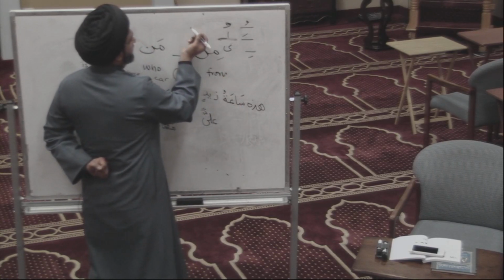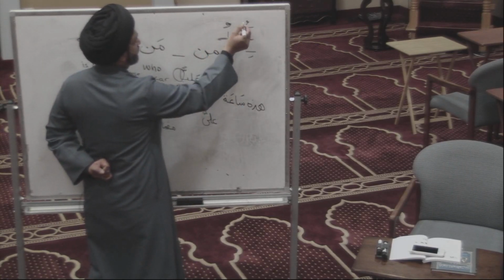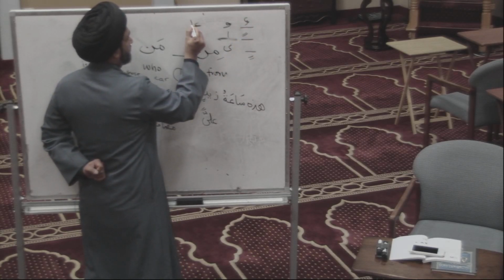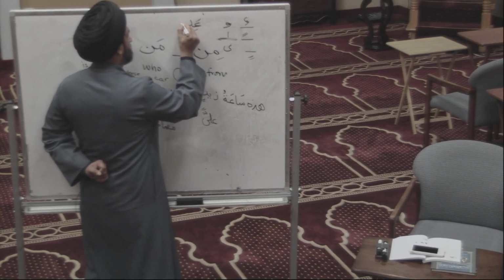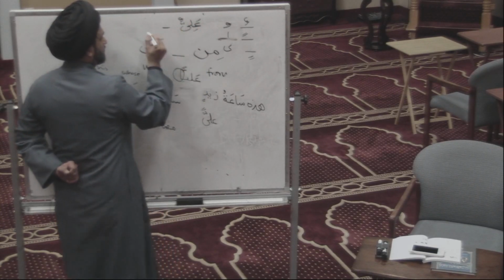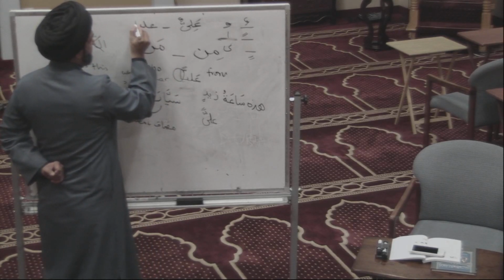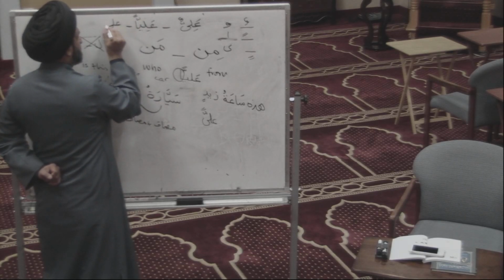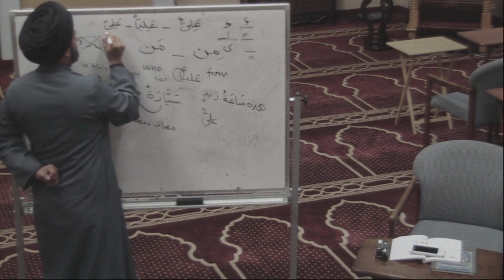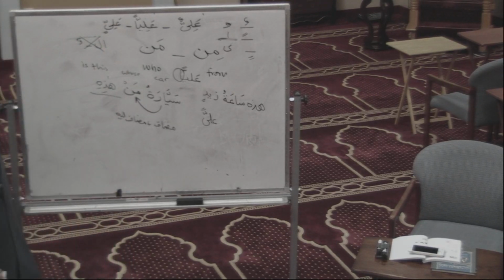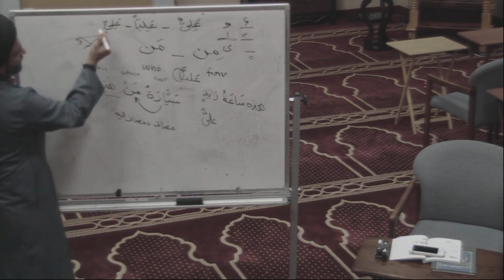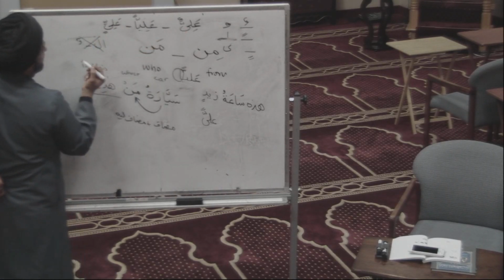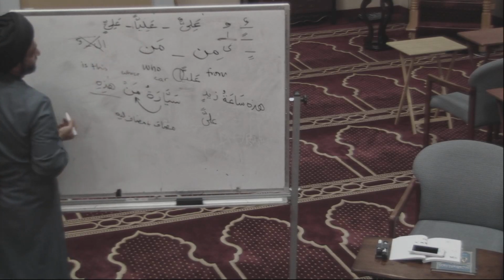So masalan, for example, there's a word which has the two dhammas or the two fathas or the two kasras. So you will write aliyun, aliyan, and aliyin. Like this. Or underneath the tashdid. If they were to put it right here, it's still aliyin. Why? Because it's not aliyun. These dhammas would have been on top. If it was aliyan, they would have written an alif.